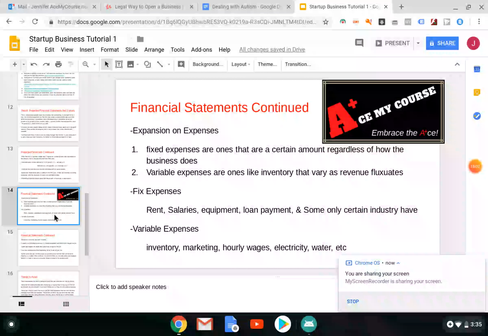Electricity, try to keep all the lights turned off, everything unplugged, whatever you can, as much as you can. Keep the water bill low. If that has to mean that people can't use your bathroom, so be it, unless you're a restaurant where it's legally required that you give public access. But you want to keep all of these at the bare minimum and eliminate any that you can.